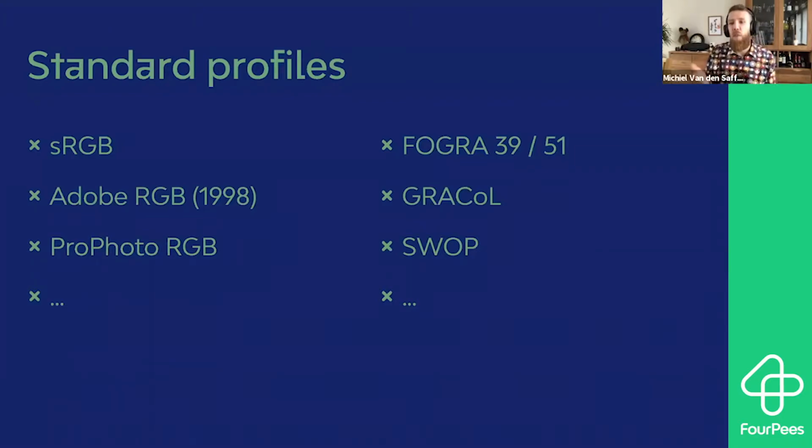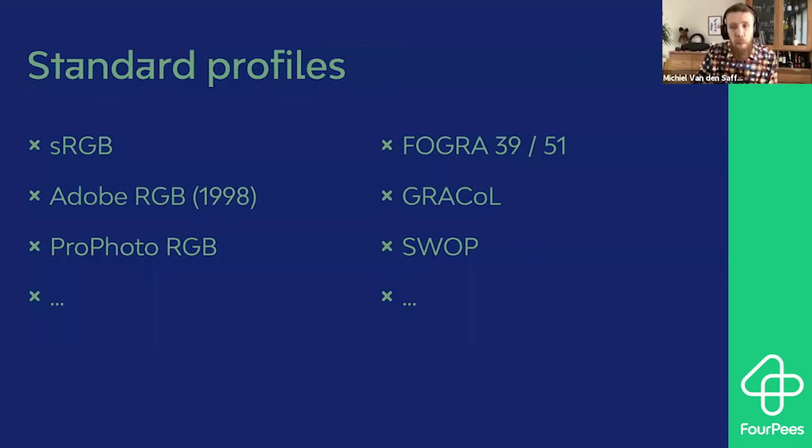So if you want to print according to FOGRA 39, then you have to make sure that you're using the right inks, that you're printing them in the right density, that your machine has the right specifications, and that you're using the right paper. All of that stuff is defined in the ISO standards, the 12647-2, to make sure that people are able to use these standard profiles. If you're not printing according to those standard variables, then that profile isn't really worth anything to you. Then you have to create your own profile.